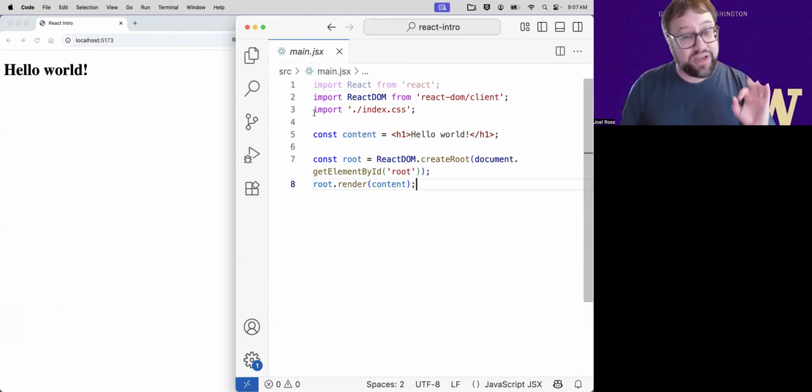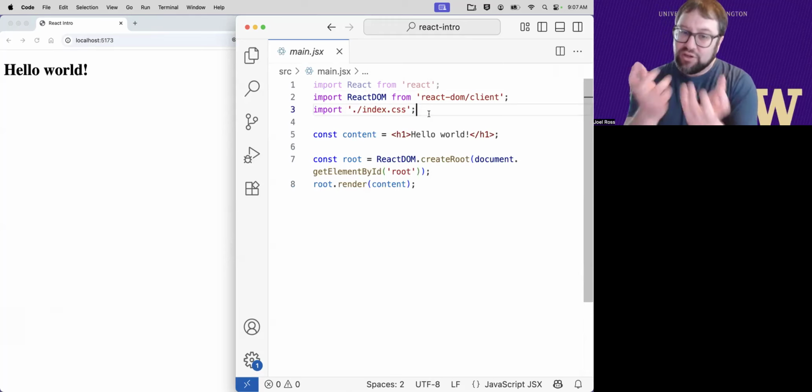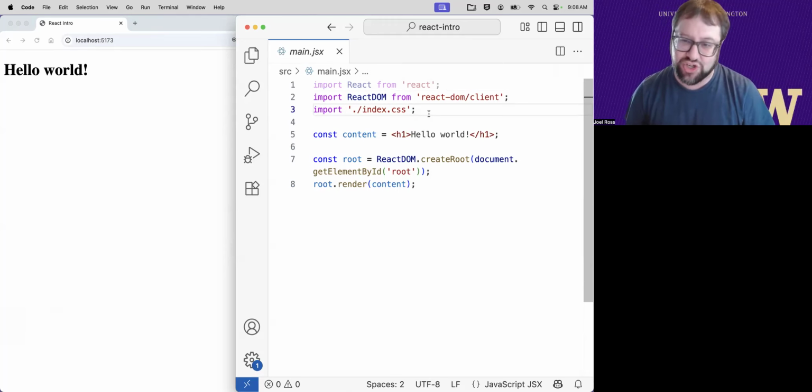The other thing that we do in React is we import all of our JavaScript. We don't include it through links in the HTML. What we do is import files, almost as source code. And that lets Vite bundle it up, compile it, compress it, and build it all together into our whole application.